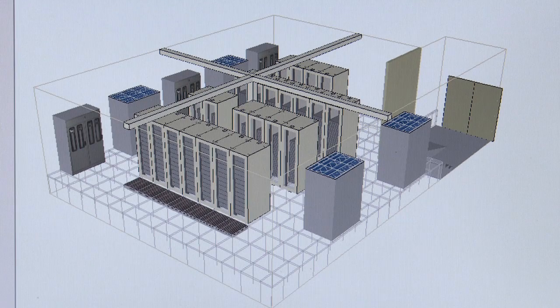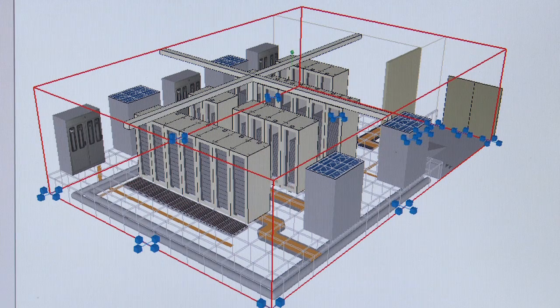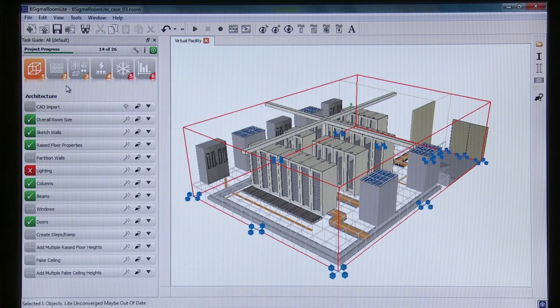You may be building a model of a data center, and maybe you use this software once a week or once every 2 weeks. And one of the important things when building a model of a data center is to make sure that you've put all the information in and you haven't missed anything out. Really, with Task Guide you can't go wrong. It tracks what information you have put into the model and allows you to see what has left to be done.